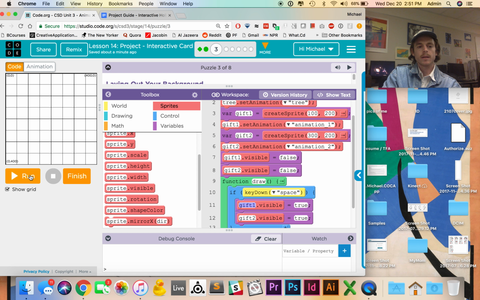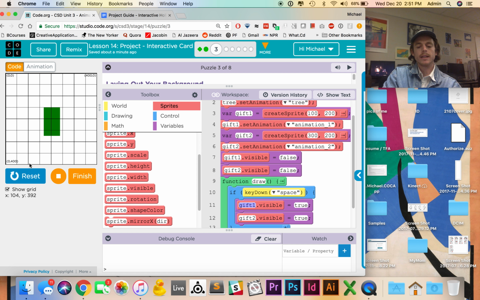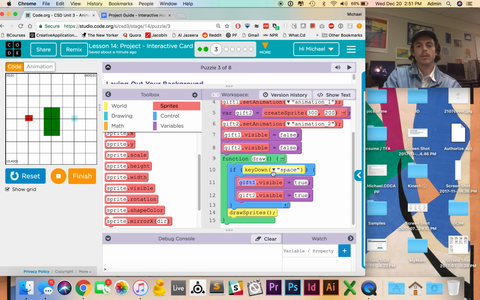So what we want is when we hit the spacebar, click, we see now there are 2 GIFs on the screen, and we want them to, after we hit the space key down, to either rotate or change the scale. So let's start with finding the sprite.rotation block in the sprite toolbox, and we're going to drag it inside of this if statement.